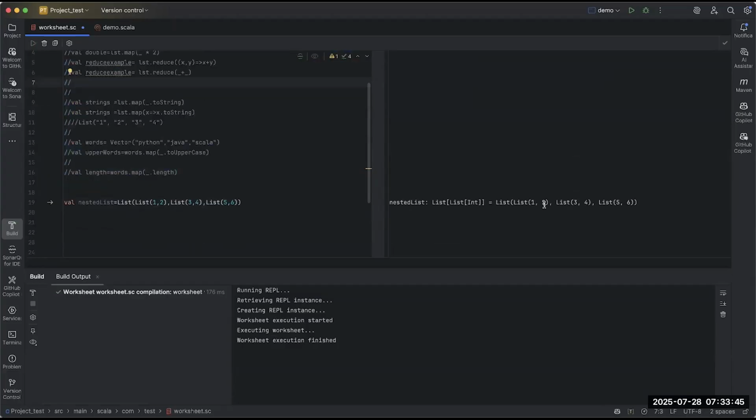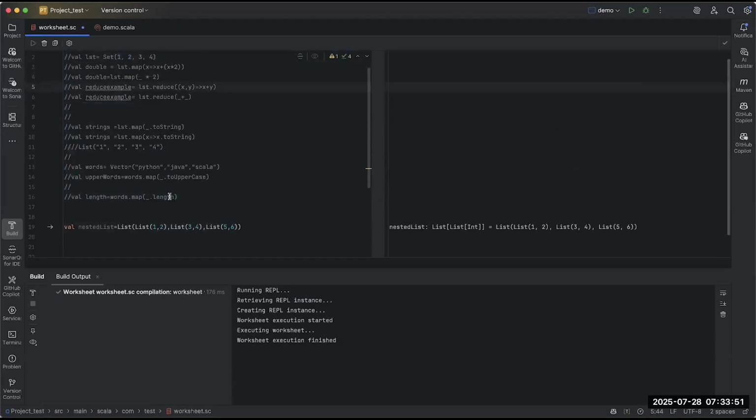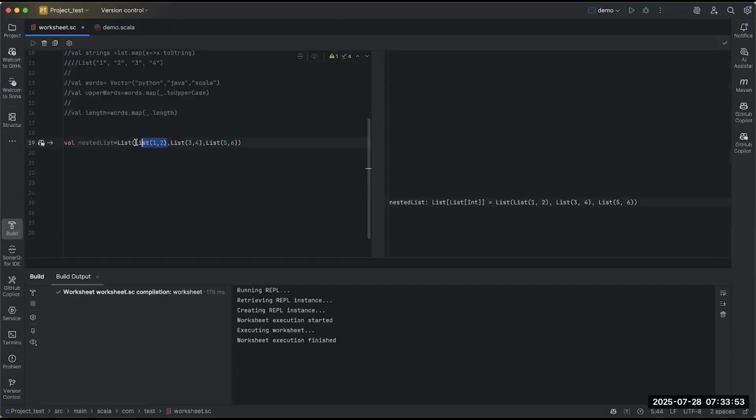Now what I want to do, I just want to see here what I was doing. I was iterating through each element. Here also I will iterate through each list, and I will just convert the element of each list to double. Like I will iterate to this list, I will convert it to 2, 4, 6, 8, 10, 12. So how will I do it?